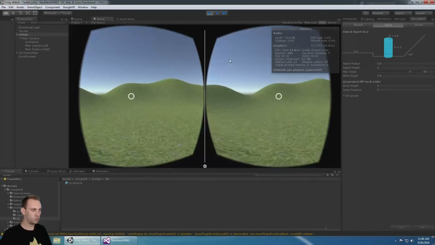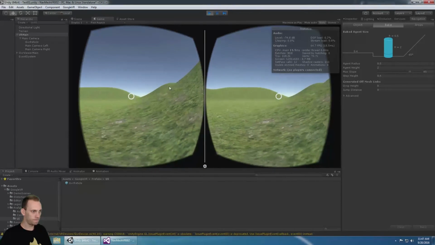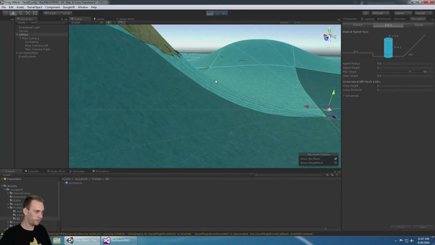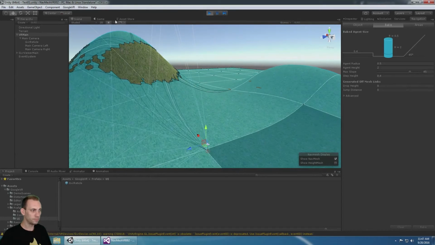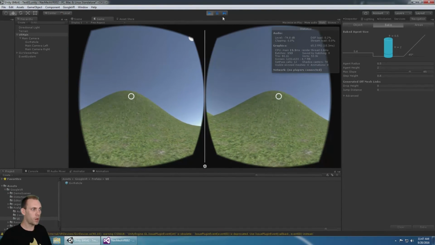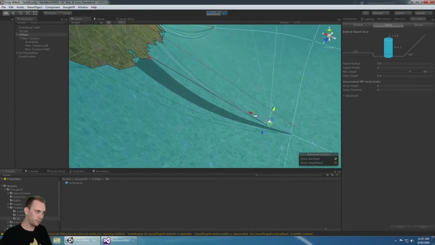My character will walk all the way to that point. So now I'm going to try to go to the top of the mountain, and I'm going to pause so I can look at what's going on here.